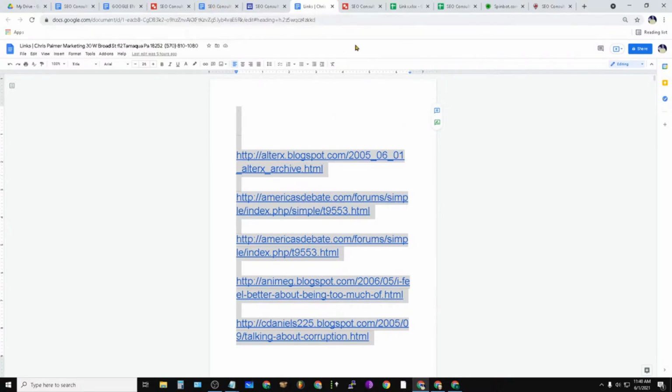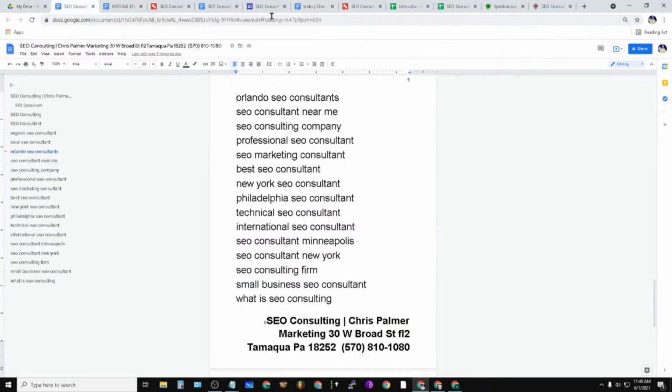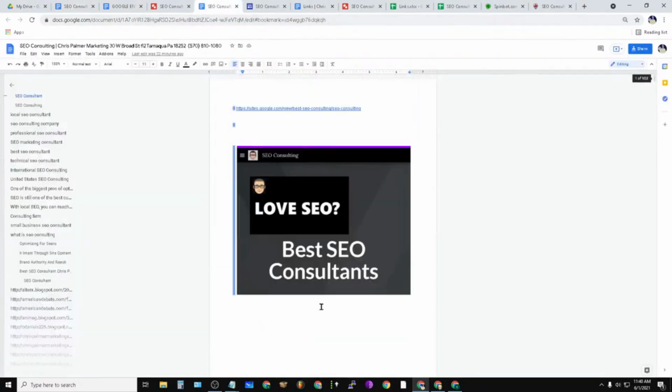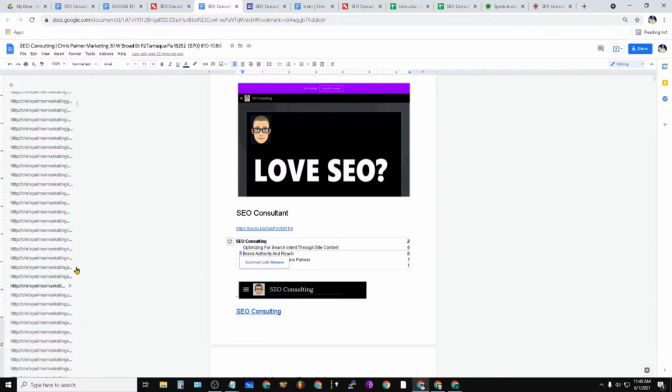So the next element is we did all that work. We have a link list. The next piece is within our super docs here. If you take a look at the structure, what I've learned over time is this is a linking hub. This is a way to tier and buffer links. This is like a central hub. I was going through and only cherry picking citations and press releases. Not anymore. So here's what I did.